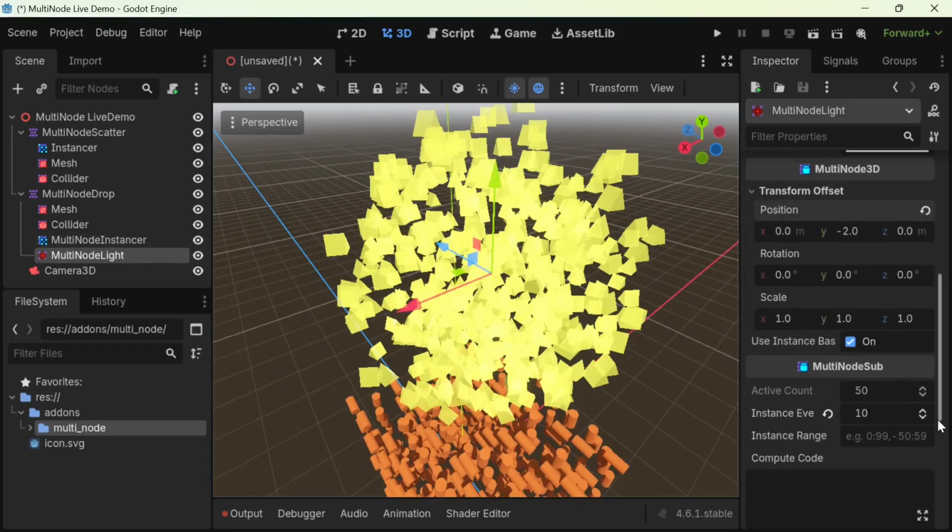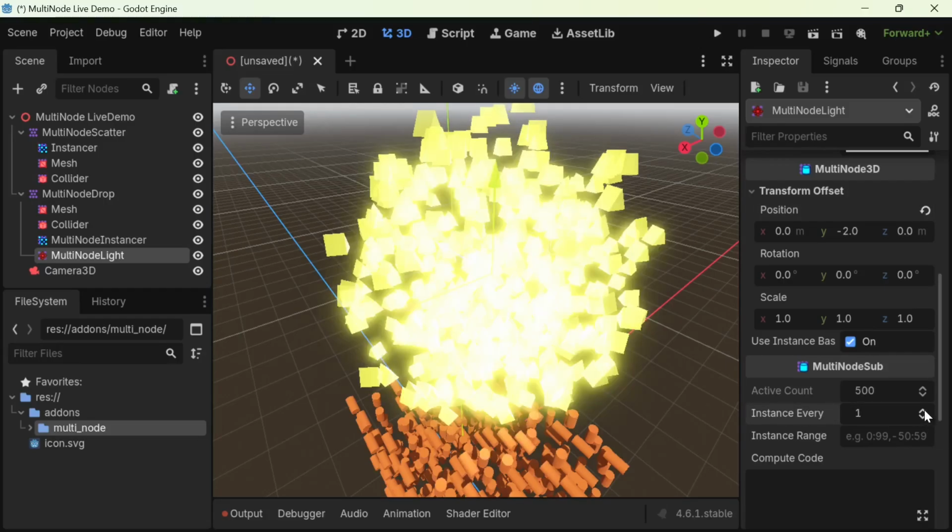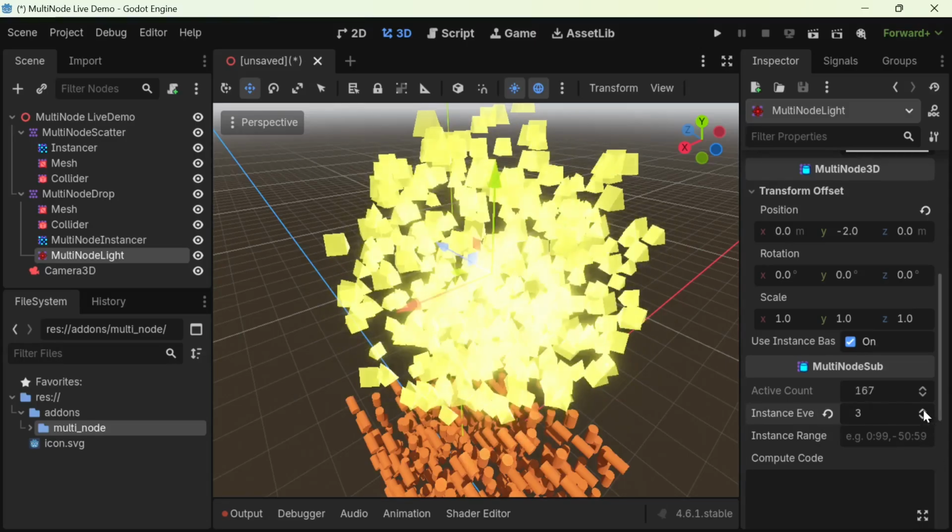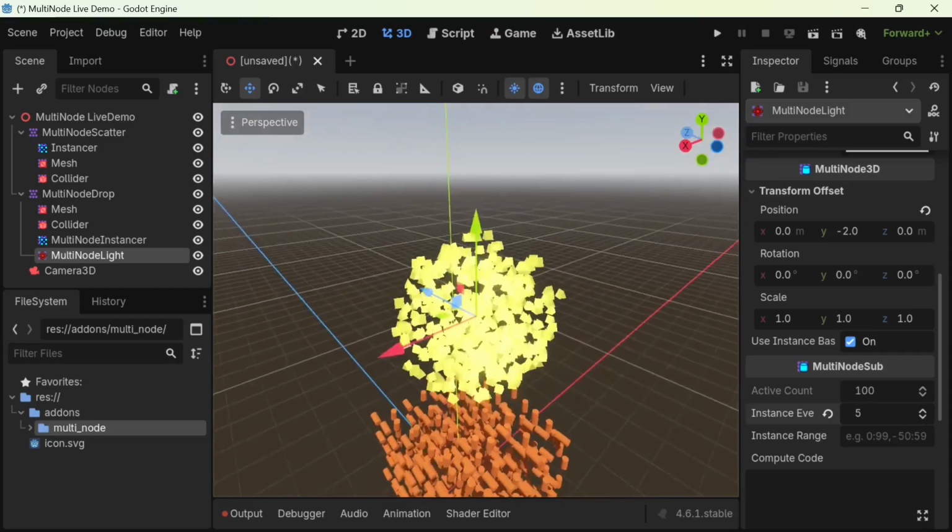Every 10 instances. Again, if you want to make it more intense, you just add more lights, or you can change the setting. So that's 0 is off. That's 1 every, again, this is additive, so as you get more and more lights, it adds up to more lights. So we have 500 lights here, 250 lights active. So we'll do it every 5. Nice glow. All right.